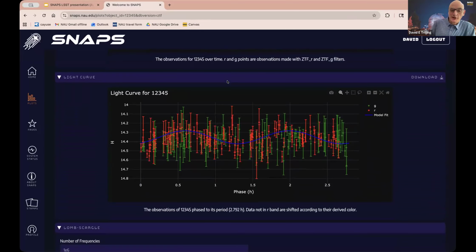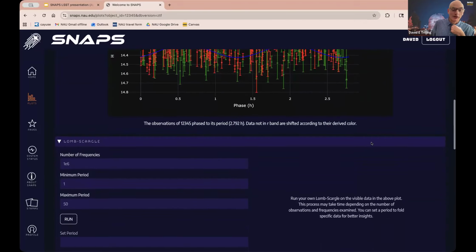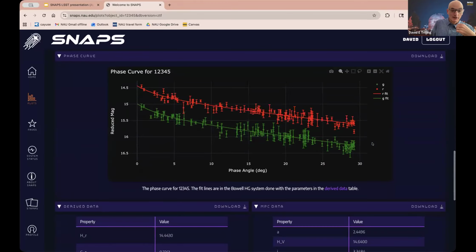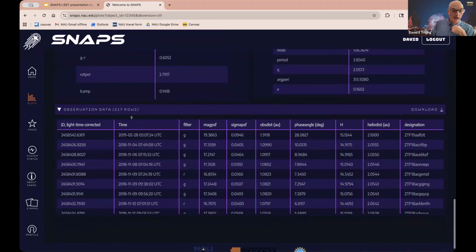I think the light curve fit got worse when we included more data. If I turn off the model, I personally would just draw a straight line through all those and say there's no detectable amplitude there. But again, a reminder that in our collection, we force a solution for every asteroid that has more than 50 observations. And so you should be thoughtful about what light curves you think are appropriate. Again, the phase curves look pretty good. And now we have 217 rows in our observational record. Previously, it was 71 or whatever it was.